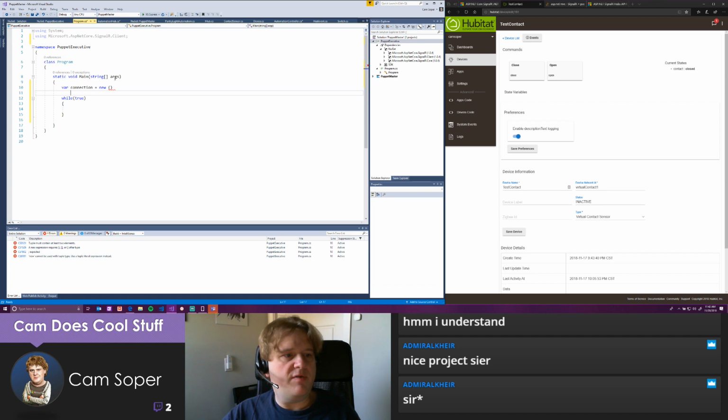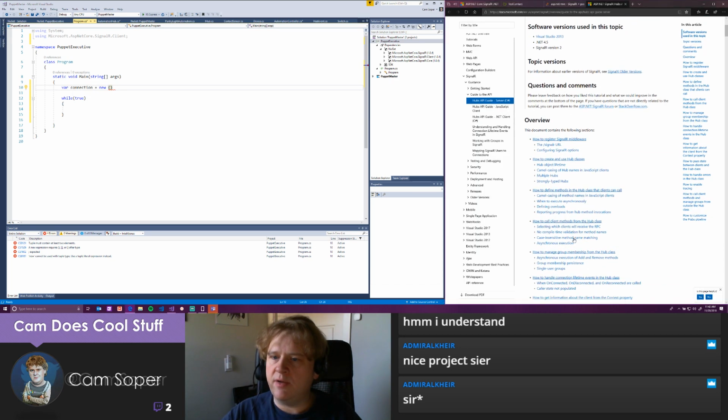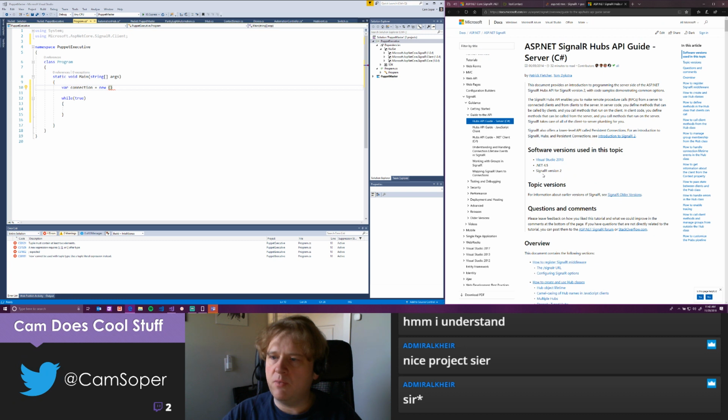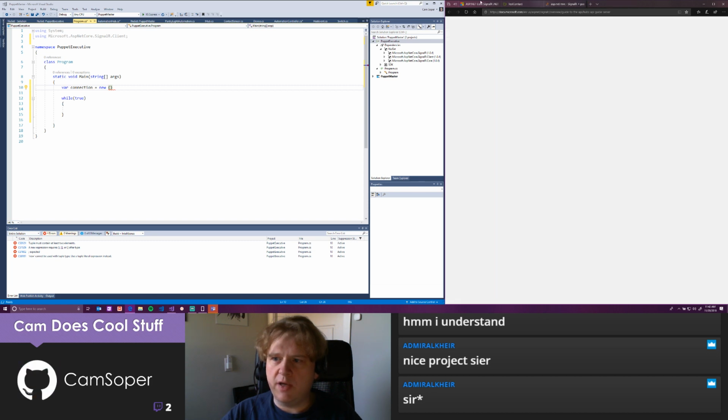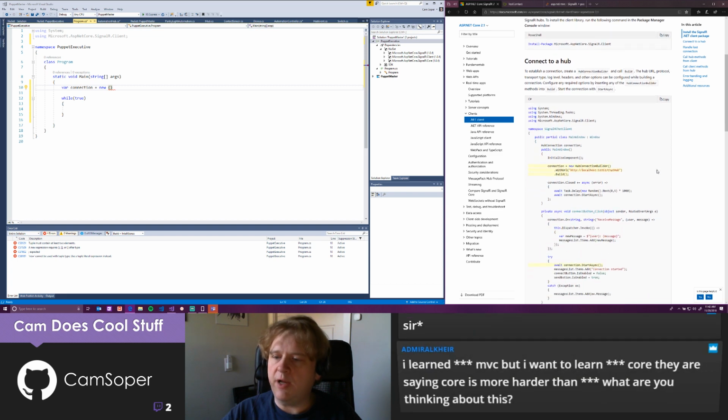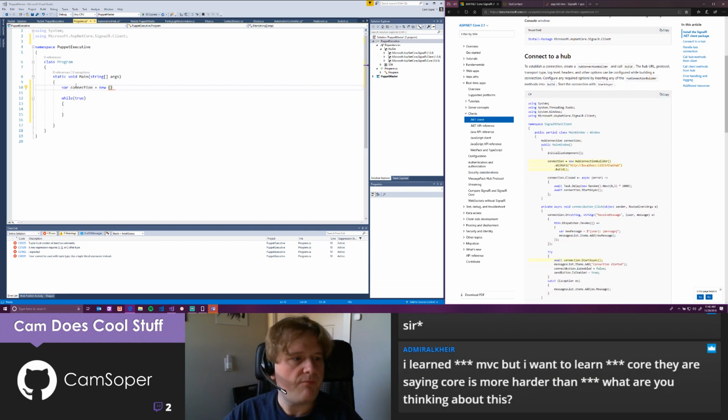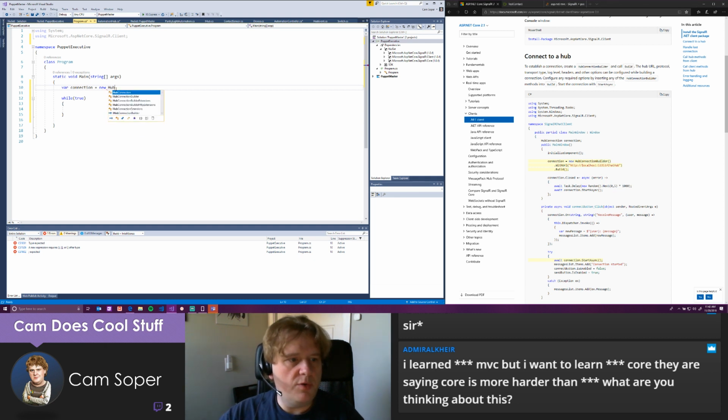All right, now I've got my namespace. There, so now let's go back over to the sample and, where was I in the sample? This is not the doc I was looking at, go away. This is the doc I was looking at. So we're making a new hub connection builder.